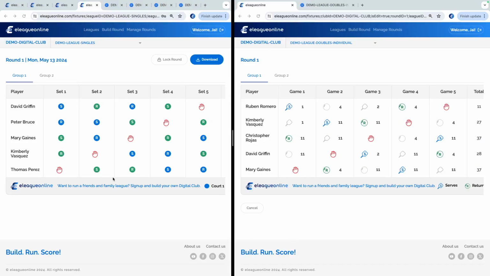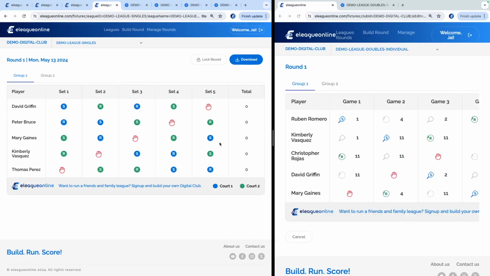Here is a quick comparison of the doubles singles versus doubles individual. Like we already called out, singles and partners just work the same way. But just to call out subtle differences, on the right hand side with doubles individual, one column is one game with Robin and Kimberly playing together as a team against Christopher and David as a team. Whereas on this side, David and Peter are playing against each other on court 1 in set 1.